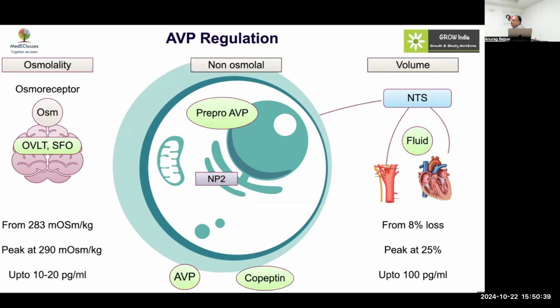There is also the effect of other non-osmolar signals which you need to be aware of. Of course, if somebody has vomiting and nausea, that can really do a lot of concentration in that regard. Nicotine, caffeine. All these intakes should be avoided when somebody is going for a water deprivation test. If somebody is severely nauseated because of dehydration, you may really have a lot of vasopressin come up. So if somebody has a nephrogenic DI, and you get all these things and your AVP goes up, maybe you are above the threshold of resistance and you may concentrate.